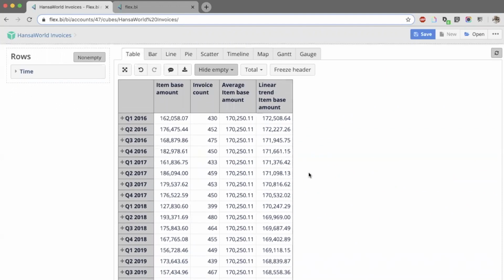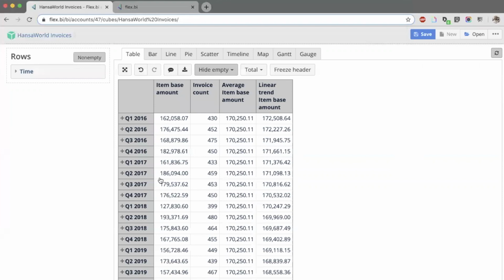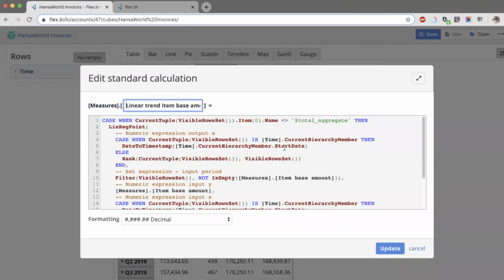And this brings me to the next point, that there's a new, I think, very powerful MDX function, which is visible row set. Sorry, you can find it, for example, in the formula of the automatically created calculated member. You can find the formulas for these members by clicking on the column and edit calculated, and this will show you the formula.